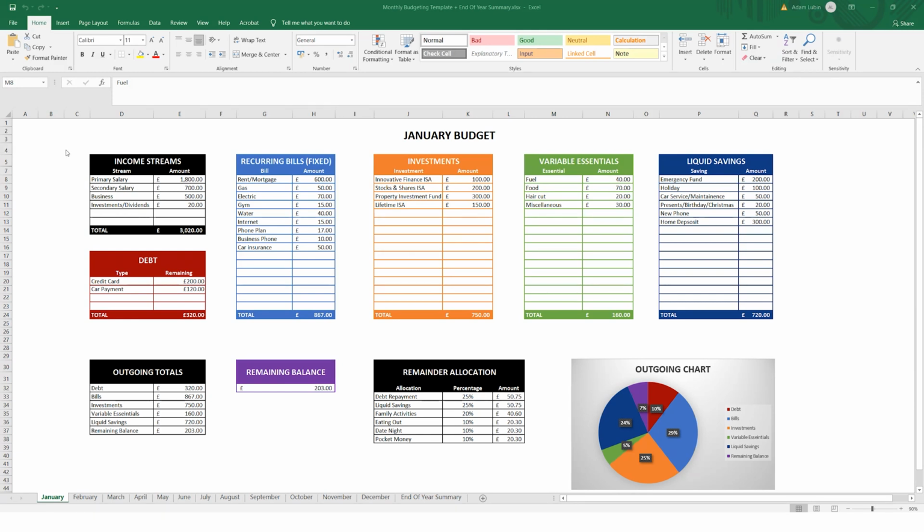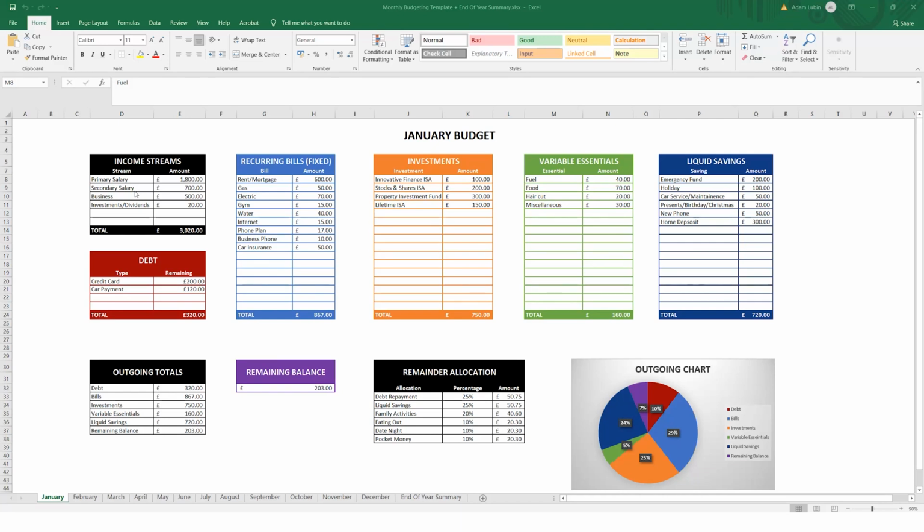So as you can see, I've also added a business stream within this table as well. So this would be someone who may have an online store, they may do drop shipping, they may do affiliate marketing, they may sell books online. This is where you want to include that particular stream, and once again, it needs to be the value that you get after taxes.